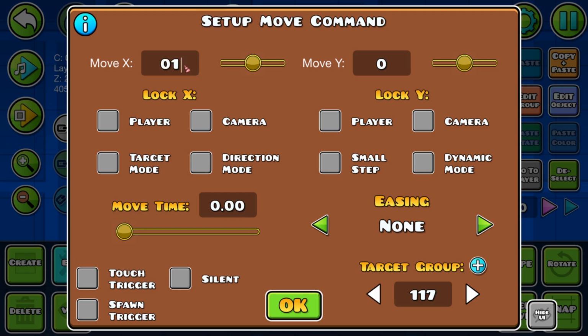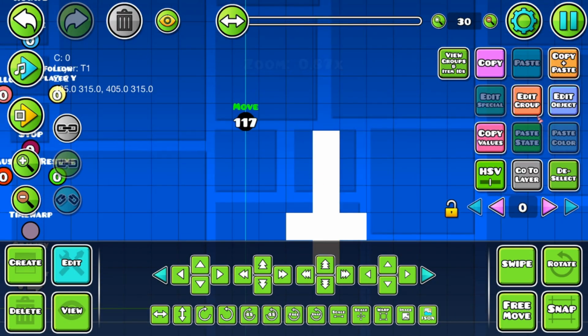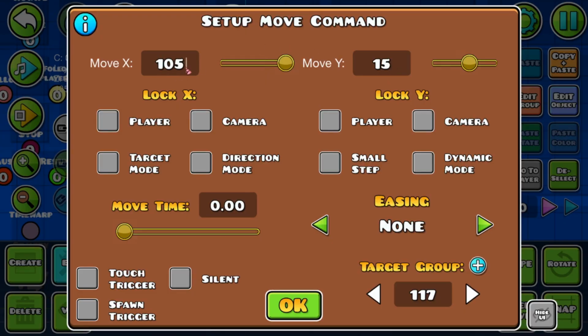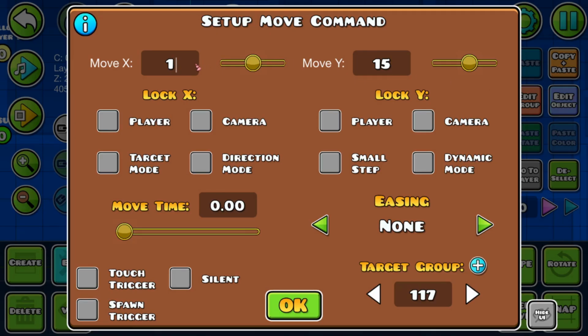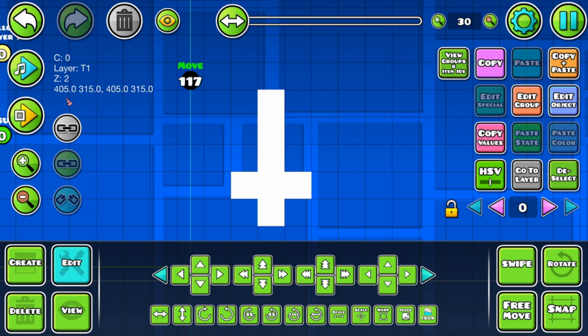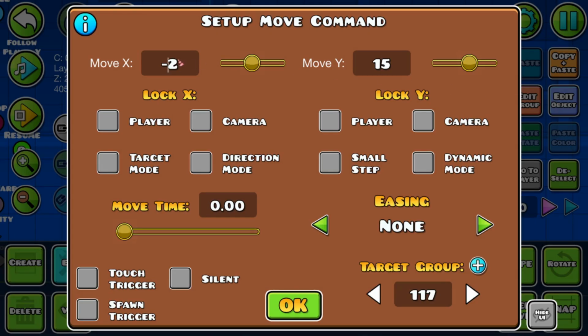Obviously you can move both on the x and y axis at the same time, with a non-multiple of 10, negative on one and positive on another. As long as you remember that a positive number on the x-axis moves right, negative left, and positive on y moves up and negative down, you can basically start using this trigger just fine.